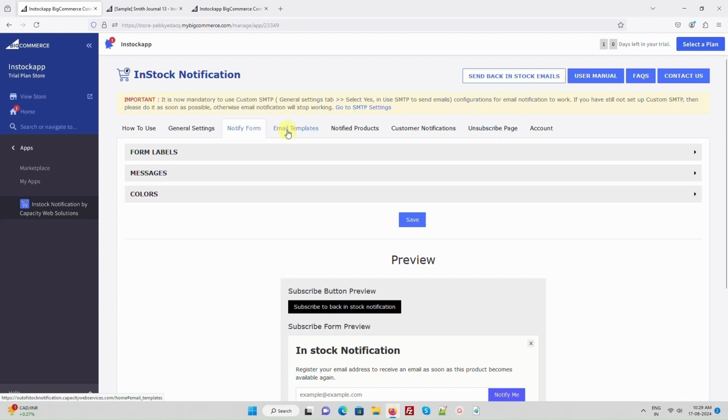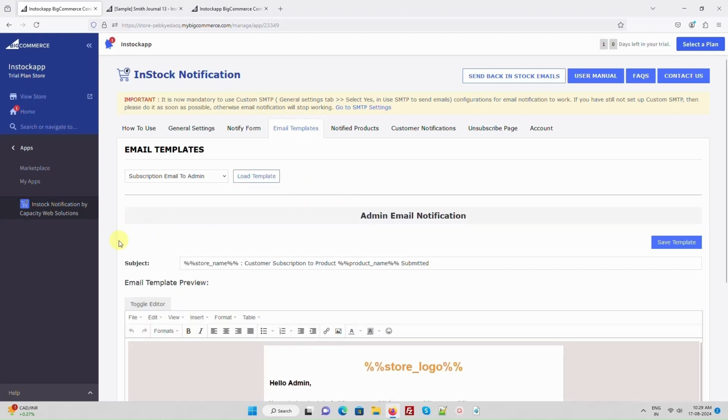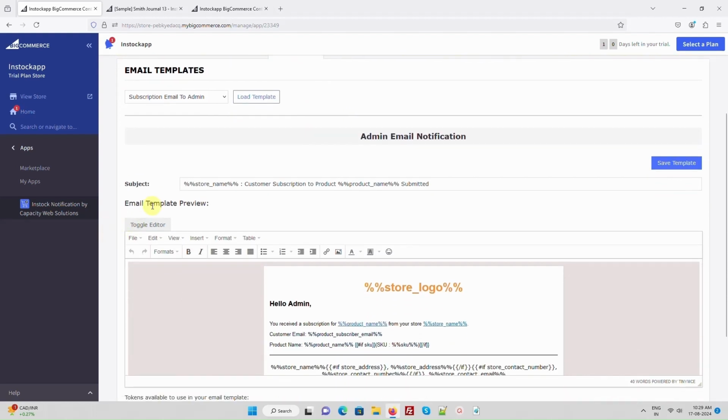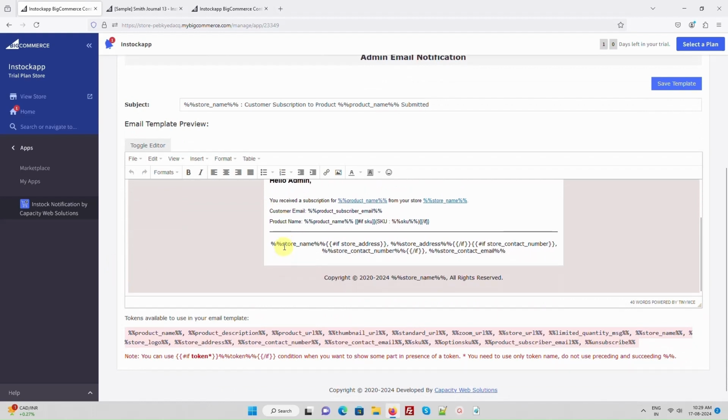Now, let's see email template customization. Here, you can customize the HTML of all 3 email templates. First, subscription email to admin. See Subject. Email body. Here is the text which will be sent by default using the Instock app.